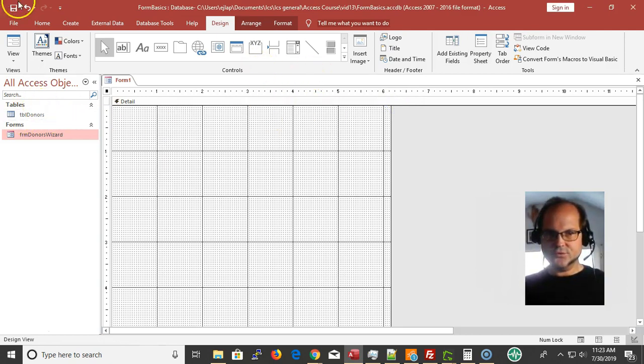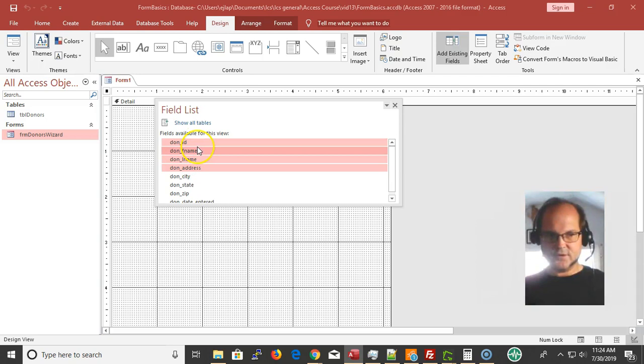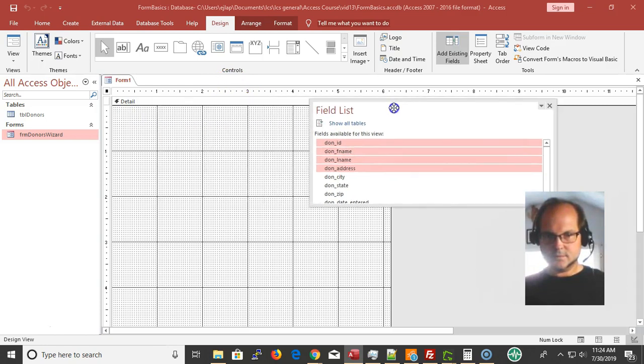And I'm going to add fields to this. So add existing fields. Here I'm going to add 3 fields just for fun, just because it's better to view. So I'm clicking these. Okay, you click them to add fields to it.